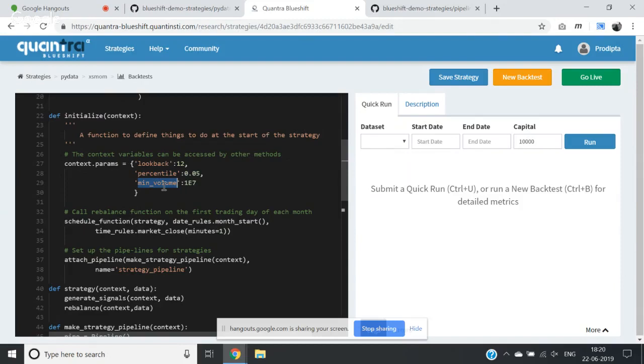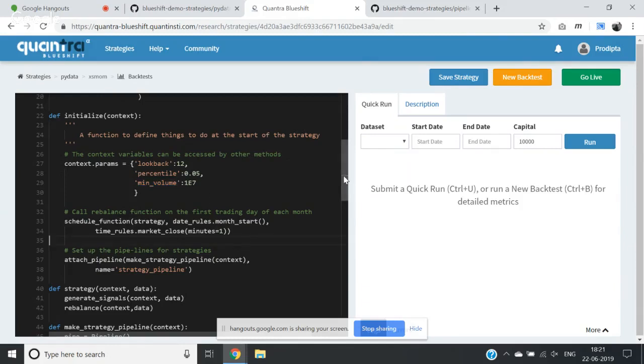And we also have a parameter called min volume, that is the volume filter. If you're doing a quantitative strategy, volume filtering is a very, very important tool, because a quantitative strategy depends on trading a lot of assets together. And if your volume is low, that means your liquidity is low. All the things that you're computing on your backtest, all of them will be gone paying for the liquidity price. So please develop all your strategies after some serious amount of volume filtering. Otherwise, you're not going to get the real return out of that.